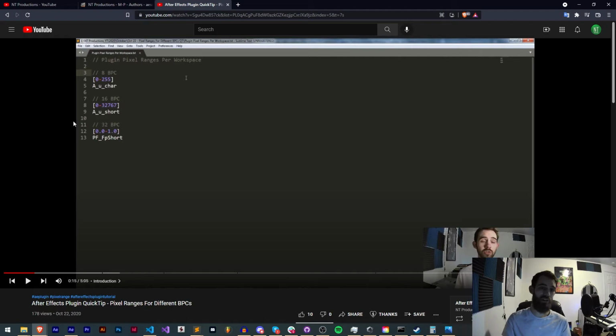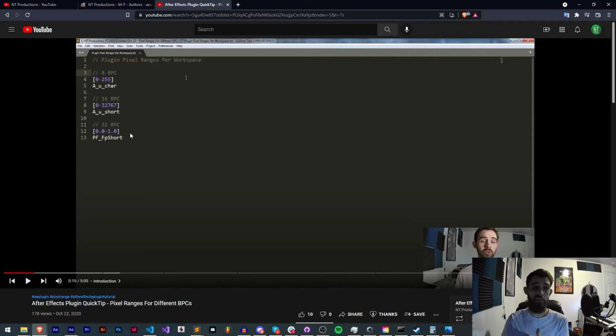Now, just to reiterate, a 32 bits per channel pixel is not applicable to this tutorial because a float type variable or a float type number is allowed to be above and beyond the bounds that you define it as, as well as in the negative. So if you have a channel or a pixel whose value is negative 1, negative 7, or positive 10, positive 100, you will still get these values displayed. If it's in the negative range, I believe, depending of course if it's in the alpha or color channels, you're going to get something that is transparent or just pure black.